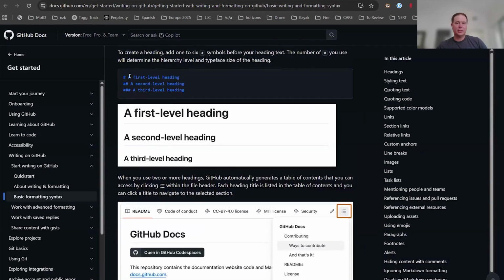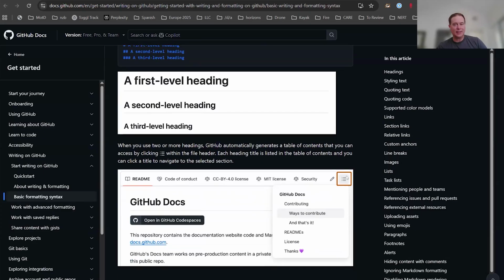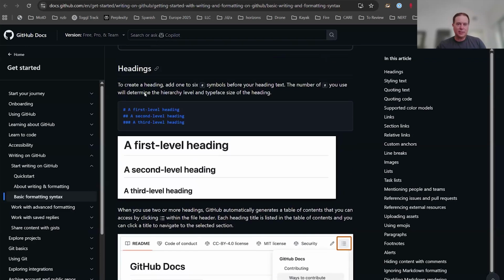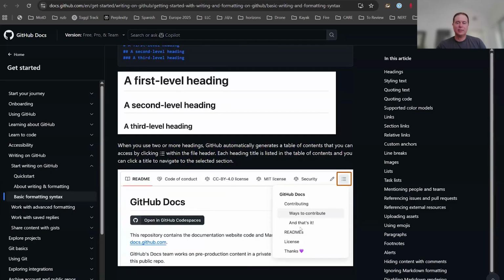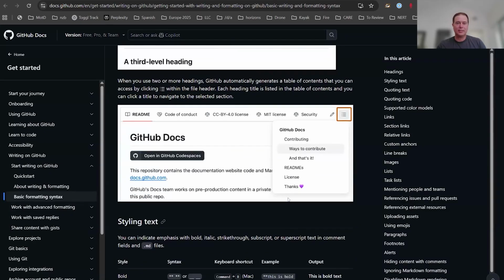An important thing here is that these hash marks are important for organizing your document with headings, because as you use them, they will be interpreted by GitHub as sections and subsections, and it will automatically make a little outline of your document. So you don't really have to put a table of contents into your document if all you want is an outline view. It'll automatically be made if you organize your document using these number sign markings. It will nest them into a nice little outline onto the side.